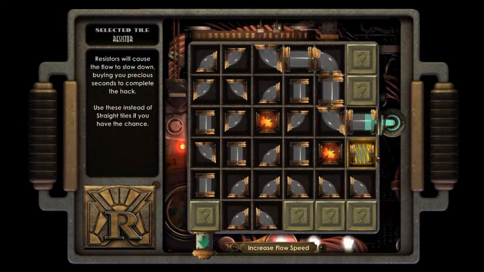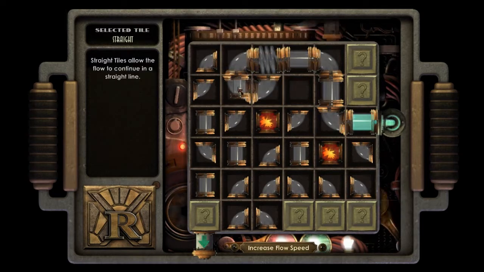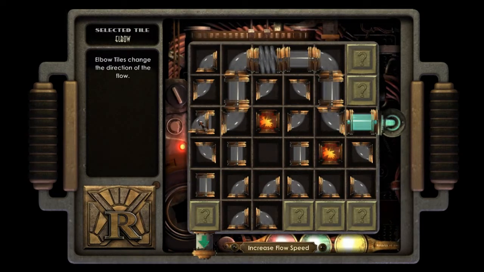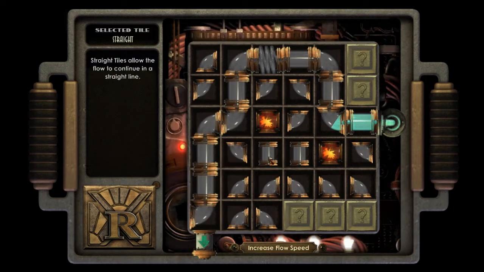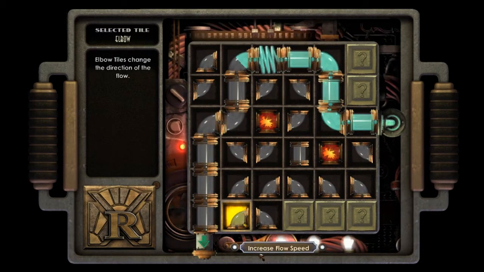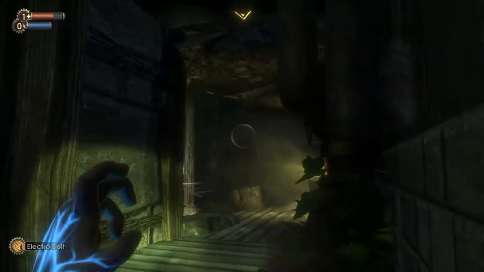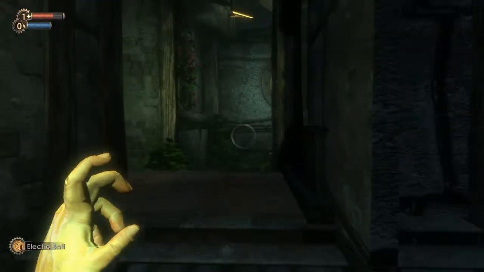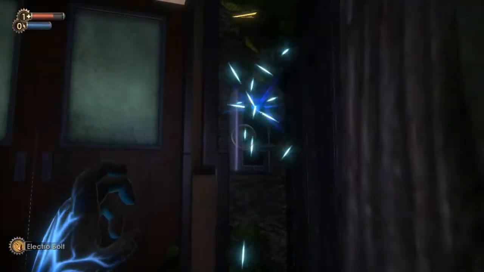Okay, so yeah. And once again, yeah. See, easiest thing ever. Should have done that in the first place, but we were distracted by that one splicer there. Okay, so this place is safe now. Well, thank God.